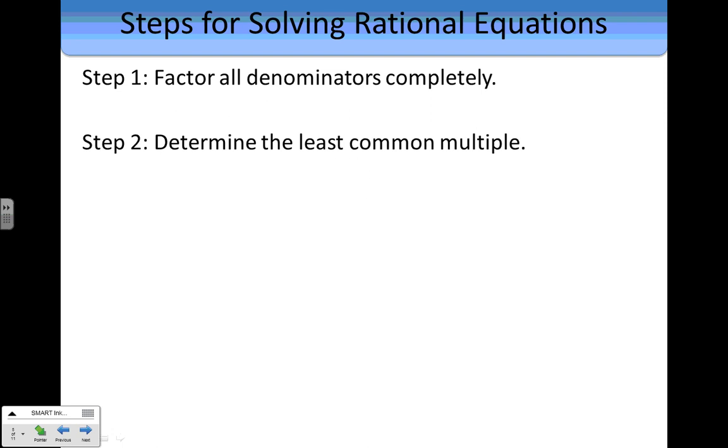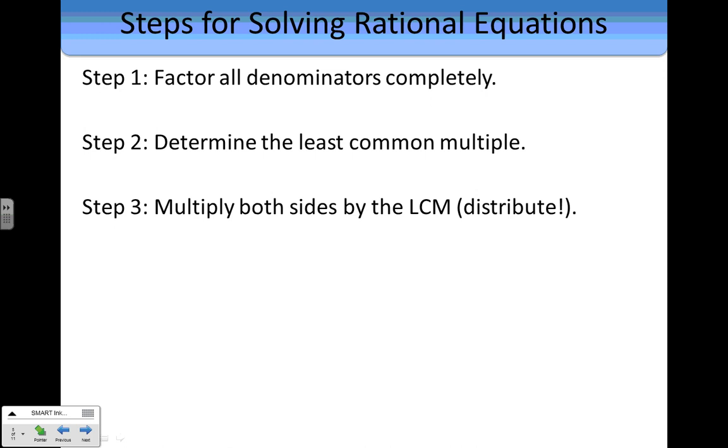Determine the least common multiple of the denominators. So it starts out the same as simplifying. Simplifying and solving have the same first two steps. But in solving, you're going to multiply both sides by the least common multiple and cancel things out. Whereas we can't do that when there is an expression, because we don't have two sides of an equation. With an expression, there's no equal sign, so there's not another side that I can multiply by to keep them equal. So this is where it becomes different for solving.